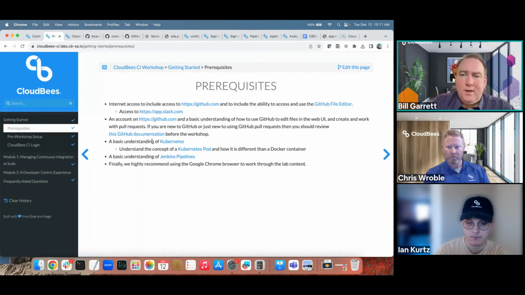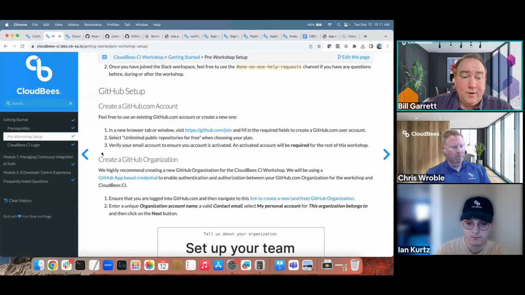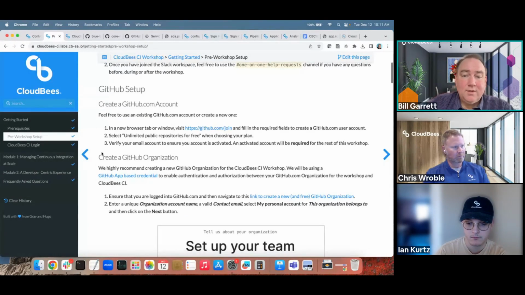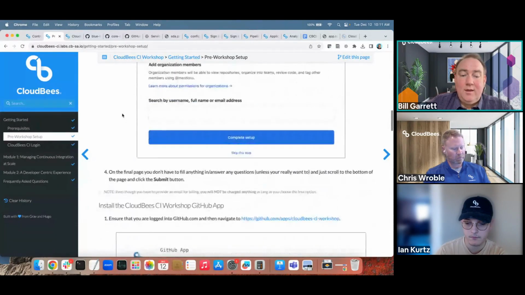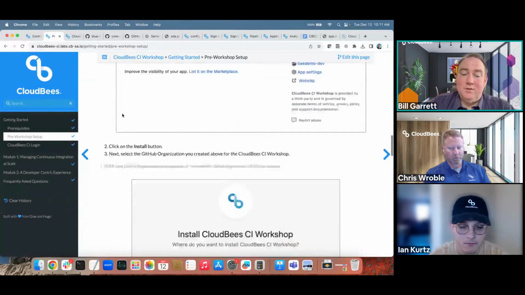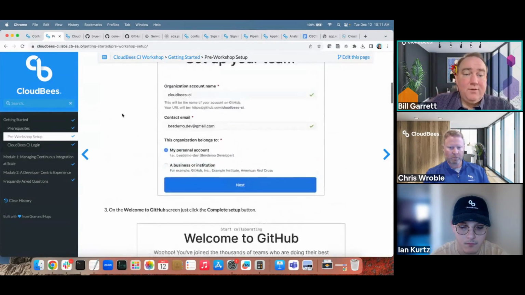You can either keep this screen share opened in a separate window while you work on GitHub in another window. Or like I said, you can save this for later, right? So the first thing I'm going to do is I've already got a GitHub account set up. If you don't, you can set one up quickly for free. I'm going to create a new organization, and then I'm going to install a GitHub app in that organization. Right now I'm just previewing what I'm going to do. The instructions are all here in detail for you to follow along on.